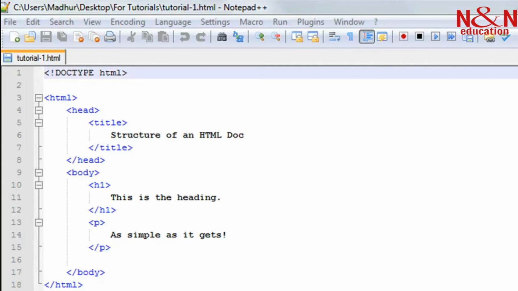It's a free tool that you can download and install from the internet, and it provides a syntax highlighting feature which allows me to detect bugs in my websites, so it makes debugging very easy. And even otherwise, I like the look and feel of this software. It provides a lot of features, and it's a good software, so you can just try it out, and you can try out other text editors too if you want, and you can see which one you like the most, and you can stick to that.